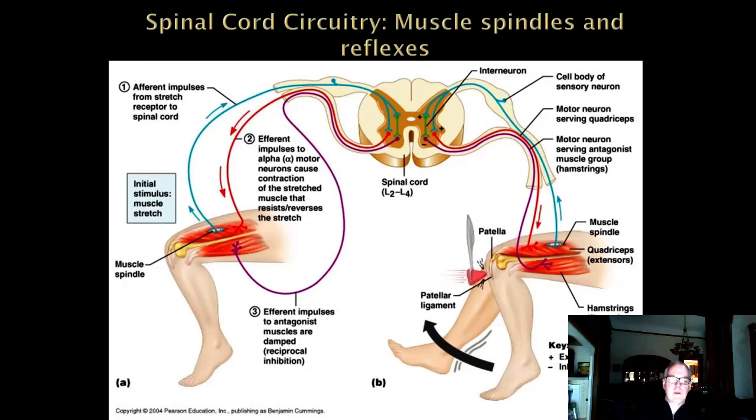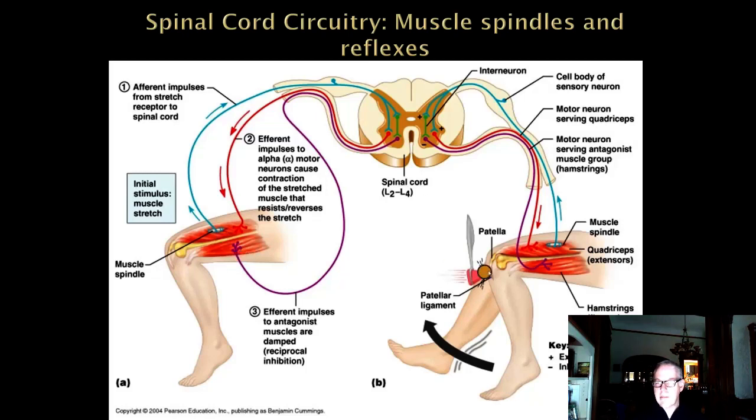All right, so let's consider reflexes again, and let's think about the patellar reflex. Here, embedded within the extrafusal muscle fibers, we have the intrafusal muscle fibers, or the muscle spindle. This information goes into the spinal cord, and we have a monosynaptic connection with anterior horn cells to go right back out to the quadriceps muscle. But via an interneuron, there's also a connection to the antagonist muscles. In terms of leg extension, for your leg to kick out when you tap the patellar reflex, you also actually inhibit the hamstring muscle, which wants to flex the leg.